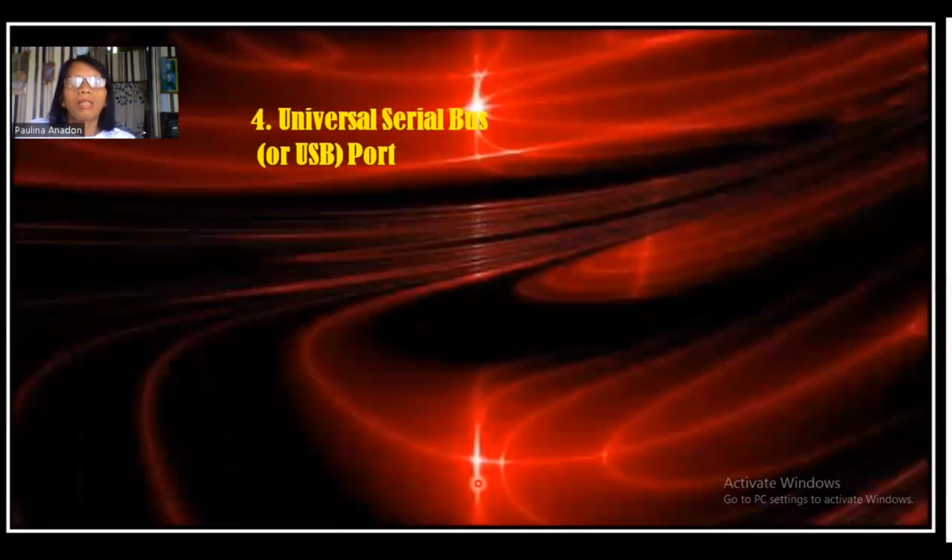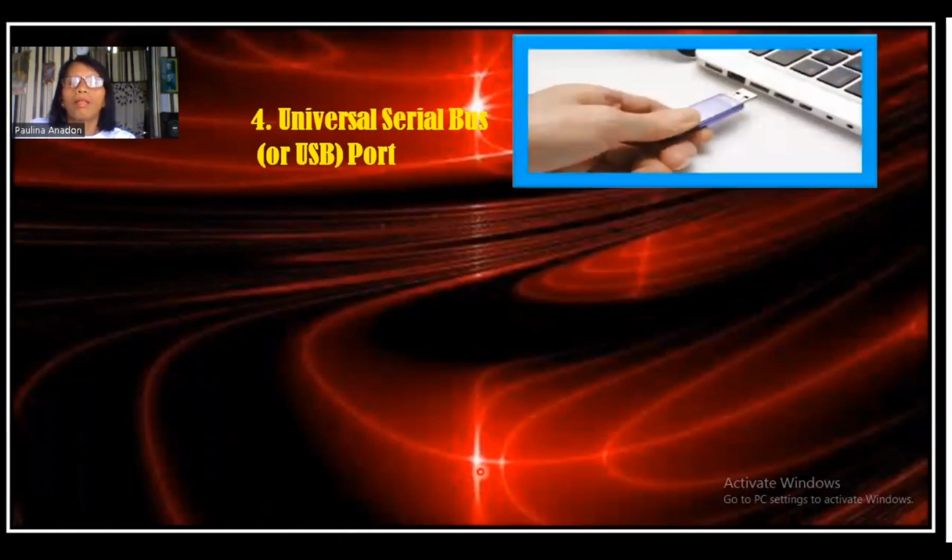The next one is the Universal Serial Bus or USB port. Shown is an example of a USB port. You have the USB and the port.